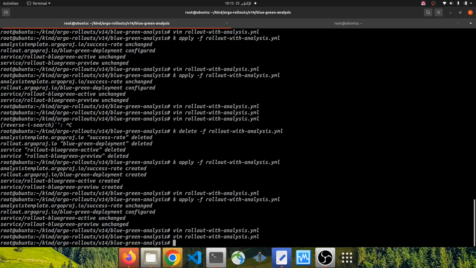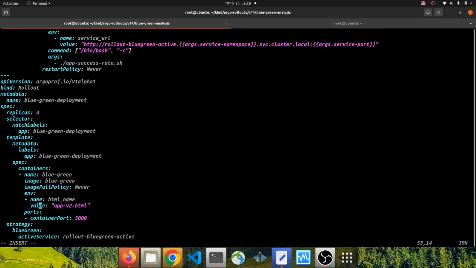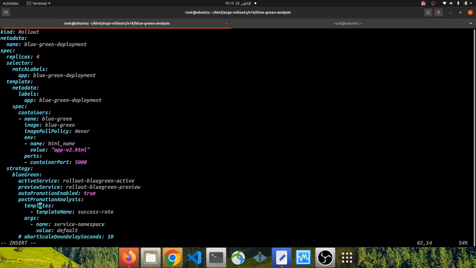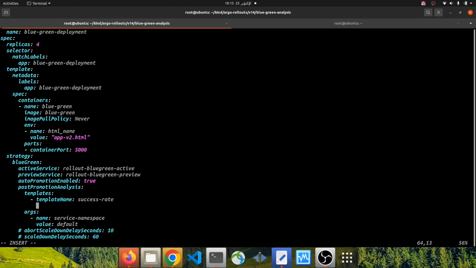Because of that, you have to do two different steps. The first step is using a kind called cluster analysis template. And when you want to call the template here, I'm calling the template name success rate, you need to define that this is a cluster-scoped template.